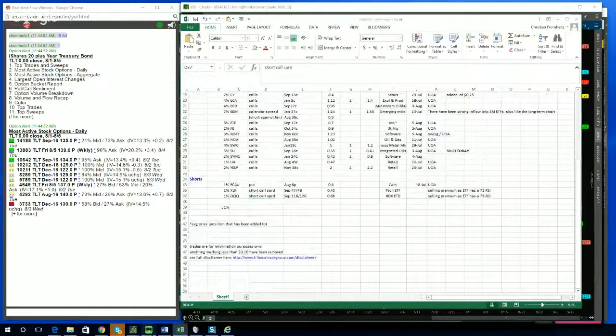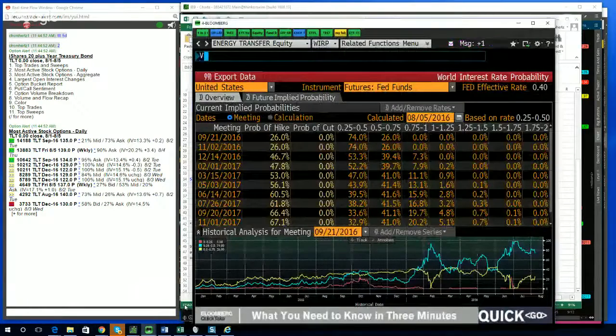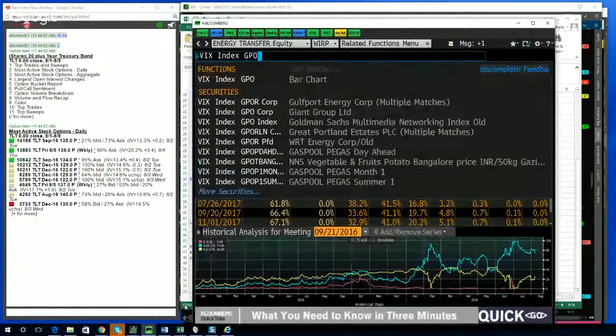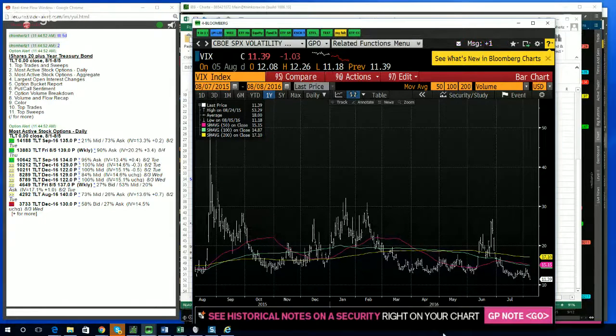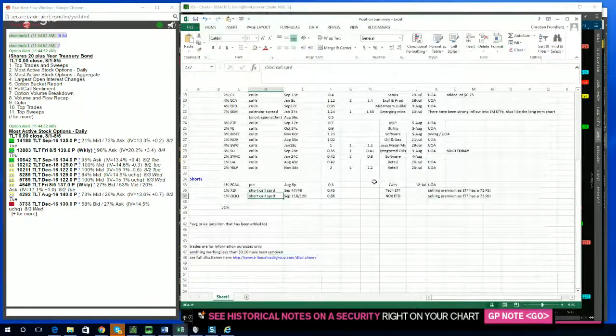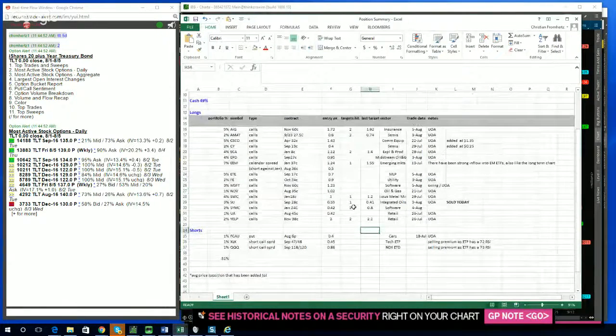But what I have also done, in case we get a little bit of a short-term pullback, you take a look at the VIX right now. It's very cheap to hedge yourself right now. The VIX is at 11.39, and basically when the VIX gets this low, it's very cheap to buy some hedges. My swing trading portfolio is positioned to the long side.